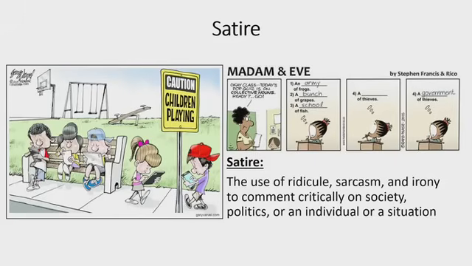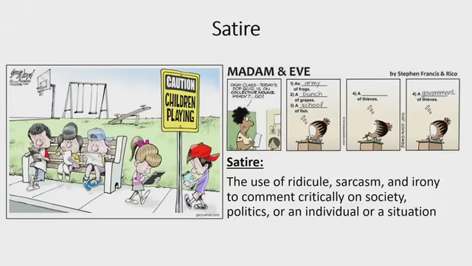And one of the big kinds of humor that they like to ask in exams, especially in the cartoon section, is they like us to know about satire. Okay, so satire is when you use ridicule, sarcasm, or irony to make a critical comment about society or politics or an individual. So I'm sure you've all heard older people complaining about how children don't play anymore. They're just attached to their tablets and they're always on their phone and it's all electronic.